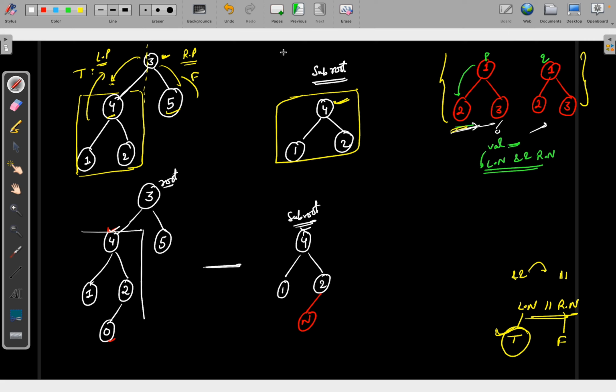One thing let me tell you that you will miss if you are checking only values. Basically, you have checked with 3. 3 and 4 values are not equal, you move to the left portion, you check 4 and 4, both are equal, and you simply move into the subtree, the same tree or not. Then suppose you have one node 2 and one more left node 2, and you are comparing with only a single node 2. So that's your subroot.